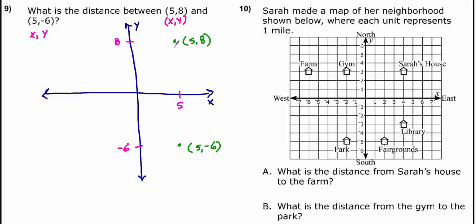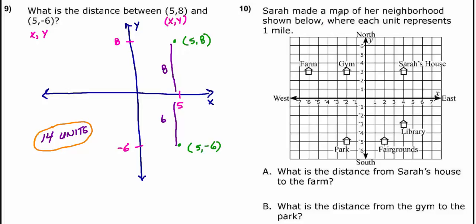And the distance right here between these two is 8, 8 down to 0. And the difference between these two, let me move that line over just a little bit, move the line off to the side there. And the difference between those two is 6. So the total difference is 14 units. That's our answer to number 9.